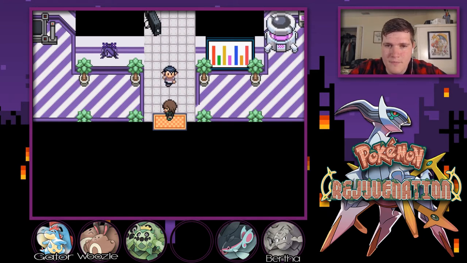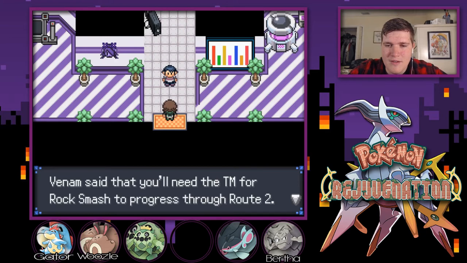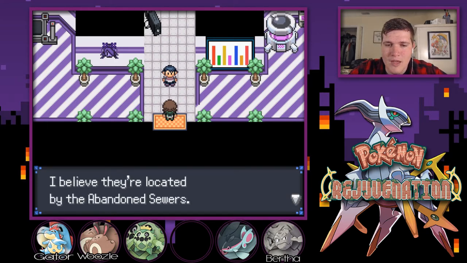Hey, you. Hold on a second. It's a good thing I was able to catch you before you left. Venom said you'll need this TM for Rock Smash for Route 2. Apparently, a local gang has a copy of that TM. You should go and find them. I believe they're located by the abandoned sewers.